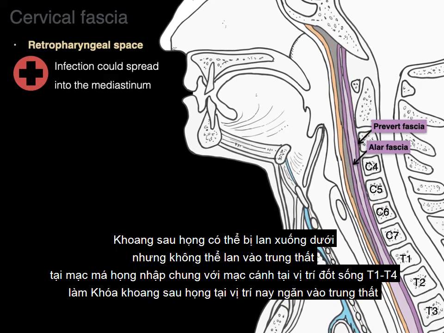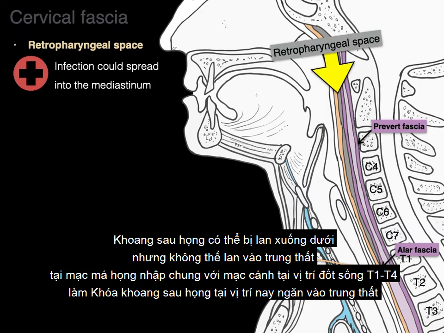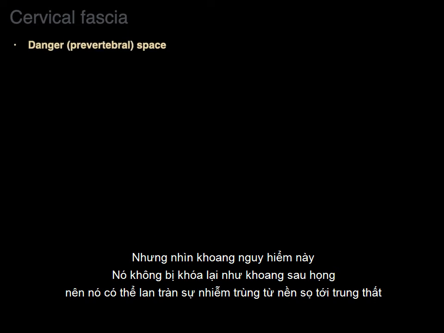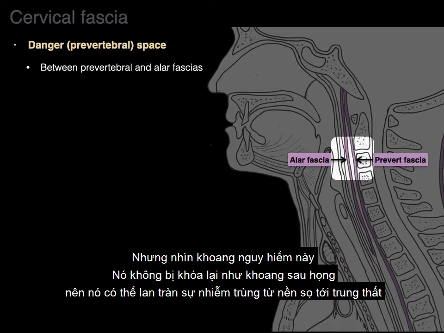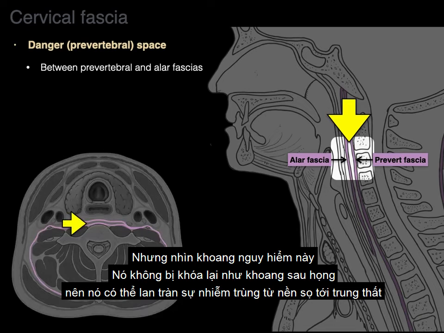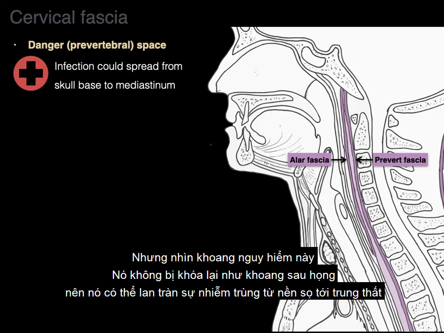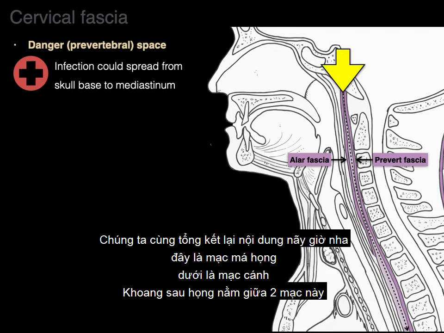So there's our prevertebral and alar fascias, and there's the buccopharyngeal fascia. Now watch. Alar and buccopharyngeal fascias fuse around the T1 to T4 vertebral levels. And so if there's an infection, the retropharyngeal space can spread down, and right there it's like short sheeting a bed, where the two fuse and the infection cannot spread past that. Now, the danger space is between the prevertebral and alar fascias. And so in cross section, it's right in that area. And so infection can spread from the skull base all the way down into the posterior mediastinum.